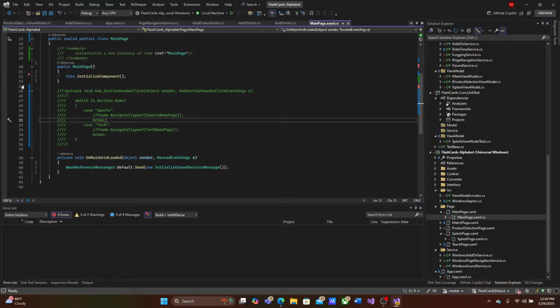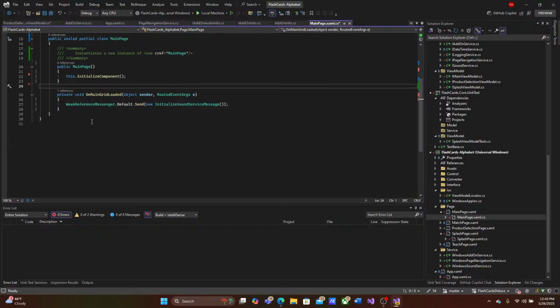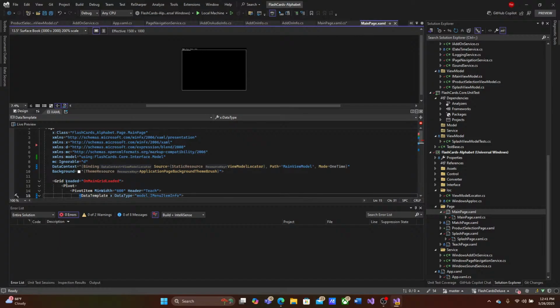All right, so we do not need that information. We do not need that information. We do not need that at all. So let's go to the main page because that's going to throw in an error. Main page OnMainGridLoaded. Don't need that anymore. All right.